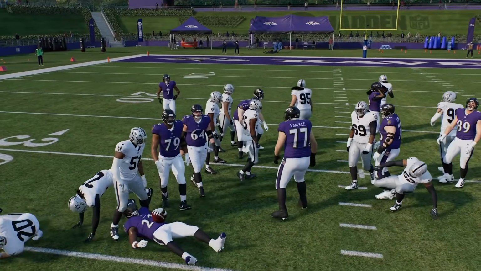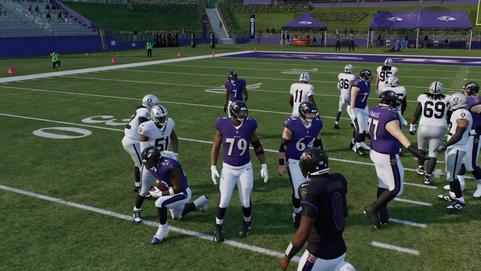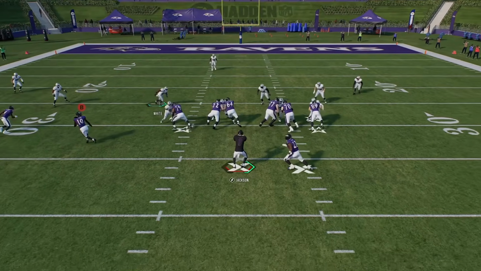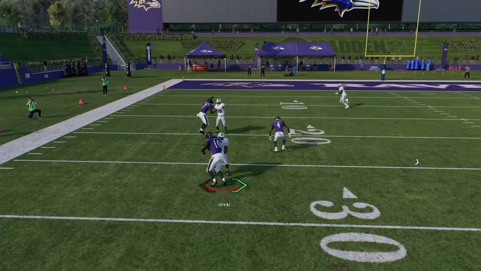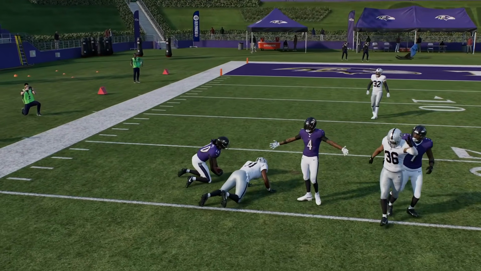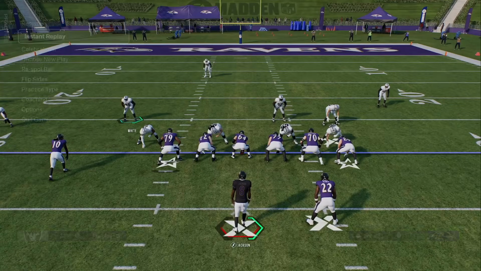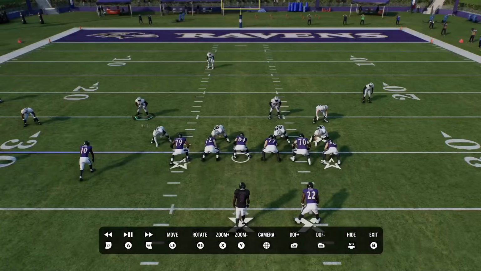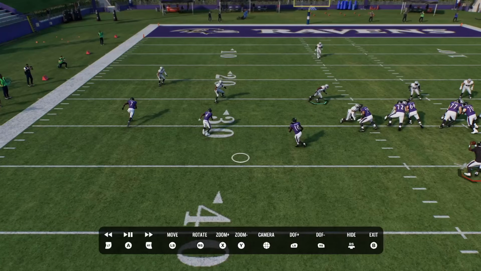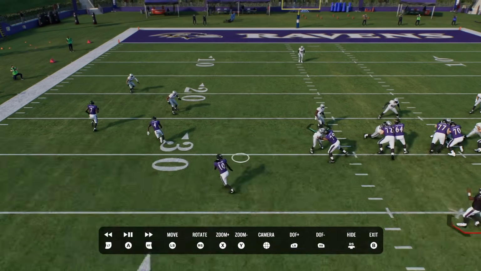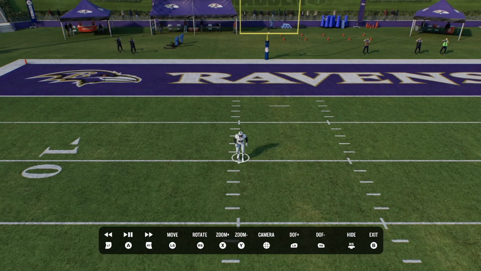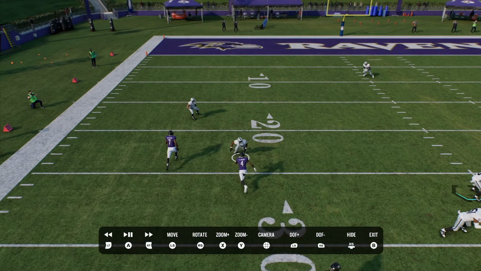So an even bigger problem is if he fits that hard, and forgive me as I have two hands for four sticks right here, he fits that B gap hard, and you throw that bubble, and you have numbers on the outside, right? So let's go ahead and check out the instant replay right here. Right now, he fits the box. Our safety is drifting into the middle of the field, and so now we have 3-on-2.